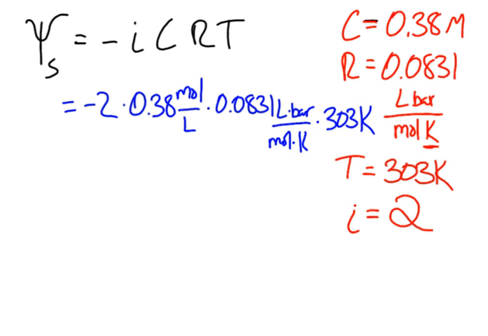Like I said, the first thing you want to do is get rid of all of these units. Kelvin will cancel out, moles will cancel out, and liters will cancel out. That leaves us with bars, and that's the unit that we're going to have left. When I do the math, I'm going to end up with -19 point something, but I only have 2 sig figs here, so it was like 19.3 or 19.4, but because of sig figs, we're just going to go with -19 bars.